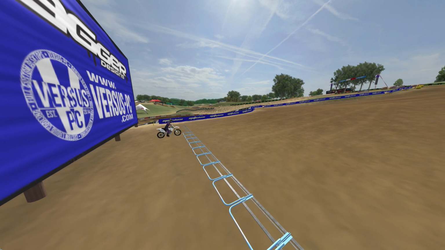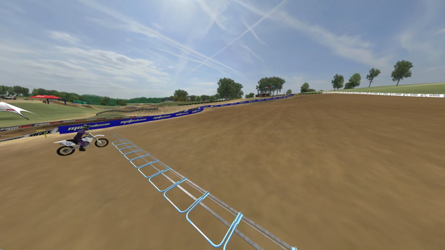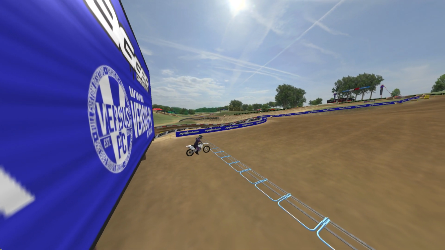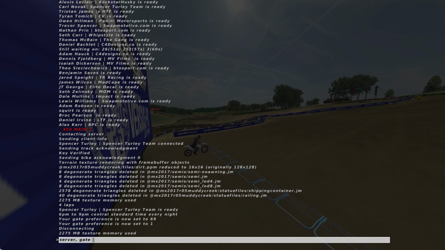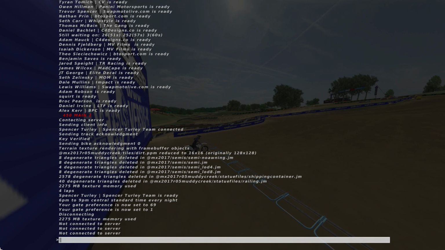But like I say, I guess it is better than nothing. I guess it is better than it just being 100% random all the time. If you didn't know about the gate selection in MX Simulator, it's there. You just have to type server gate and whatever gate you want, and that's what it is. You just have to remember server, comma, space, gate, space again, and then the number of the gate that you want. It's just that simple. A lot of people get confused on this for some reason.